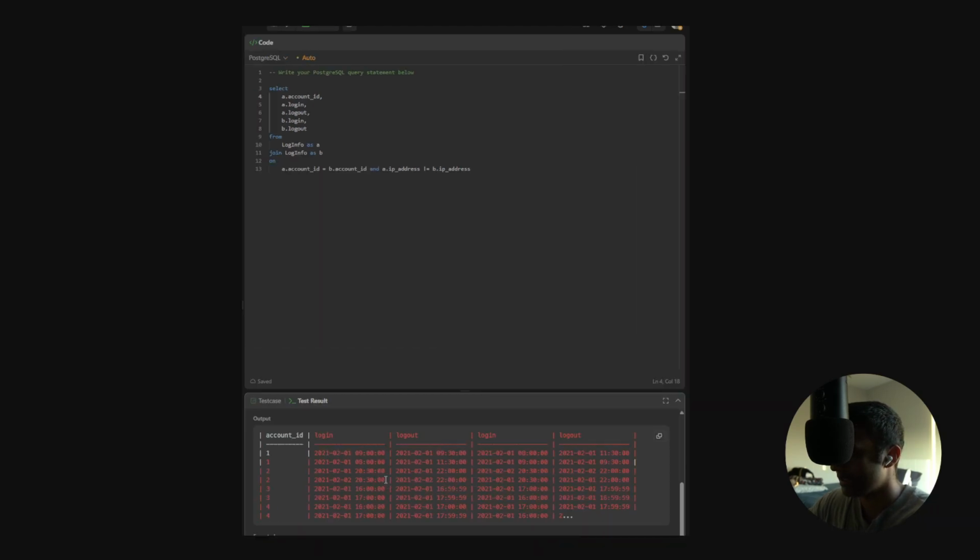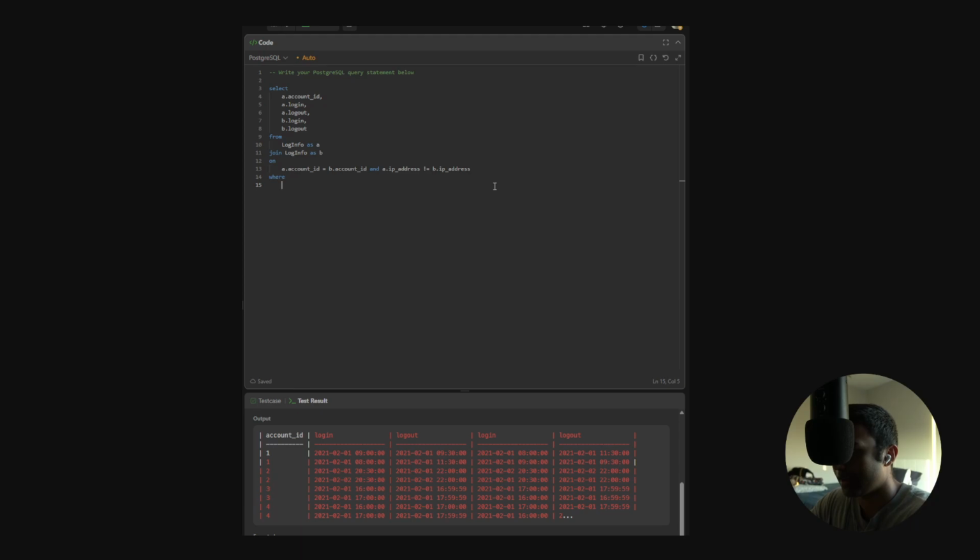So looking at that, here we have every possible scenario where there is one account logging in from two different IP addresses, right? There's every scenario for that. And looking at our login, logout, we can determine where the intersections happened, right? So that means we need to somehow order our logins, logouts, or we need to do some kind of statement in which we can check for an overlap, right? So let's do a where.